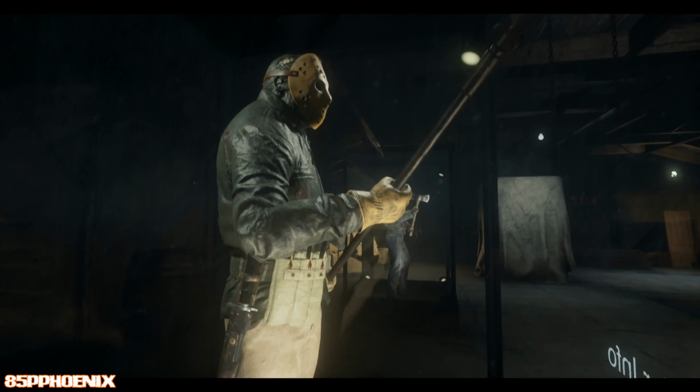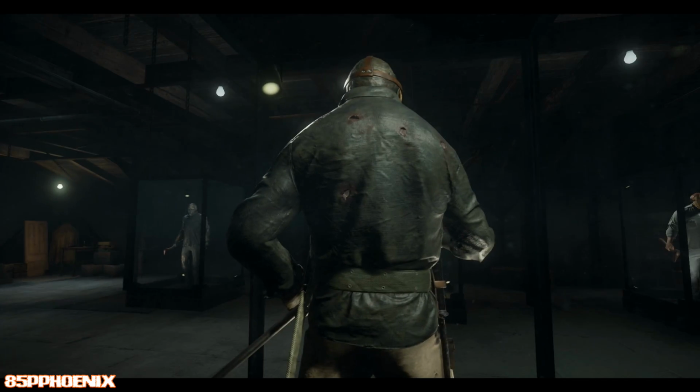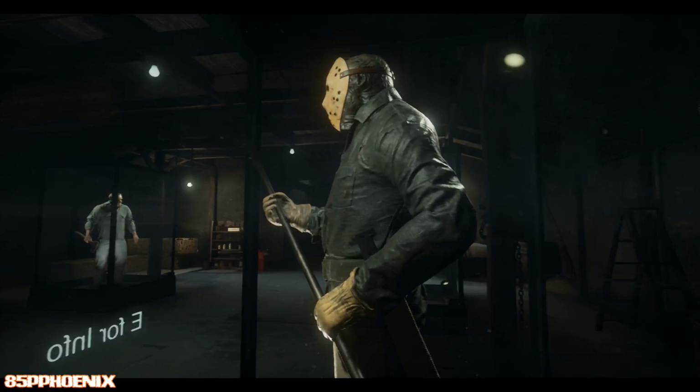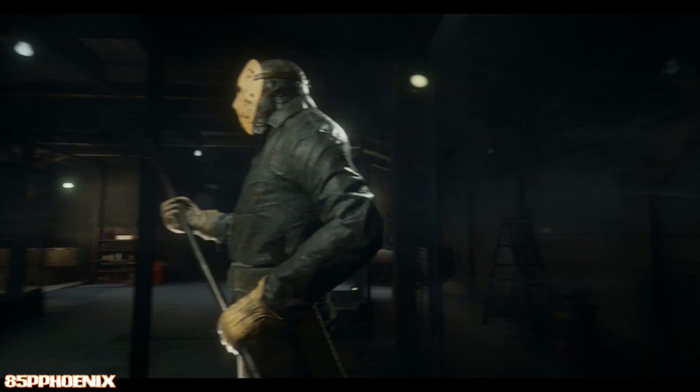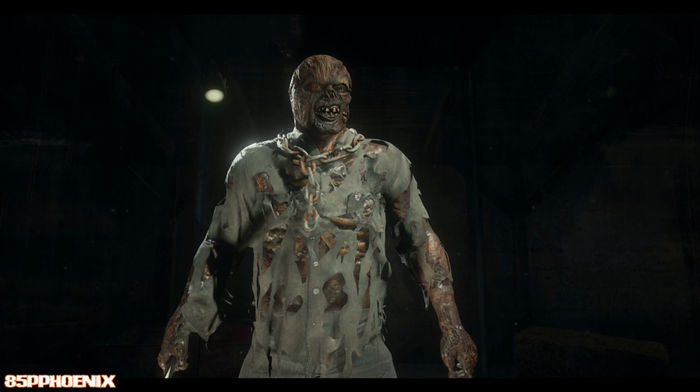It looks a lot better than it did before. It's still a bit too yellow. It'd be nice if they toned it down a little bit, but it looks a lot better than it did before. So I have to say, from my opinion, last year, I'm pretty happy with this Jason now. I'm satisfied. Now, let's have a look at Unmasked Part 7.